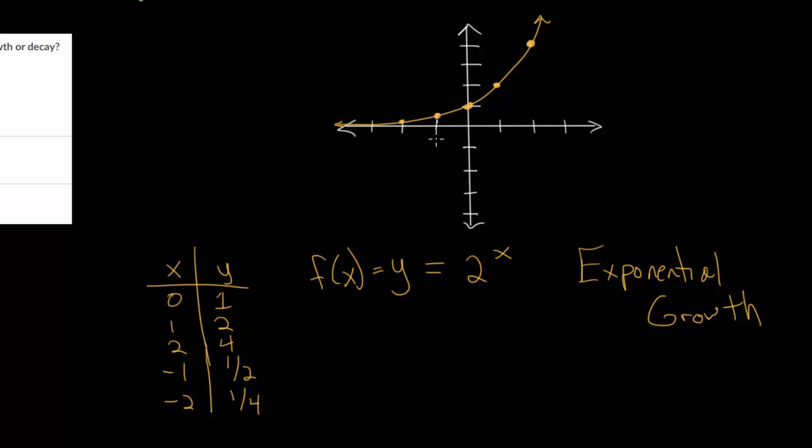Notice that as the x values get more and more negative, we're just dividing by 2 more and more times. But this is never going to cross 0, and so this is actually what we call an asymptote here. It's a boundary that the function won't cross. And as the x values get bigger and bigger, their y values, or the function values, grow very quickly. Exponential functions grow quicker than all the polynomial functions. So this is exponential growth.